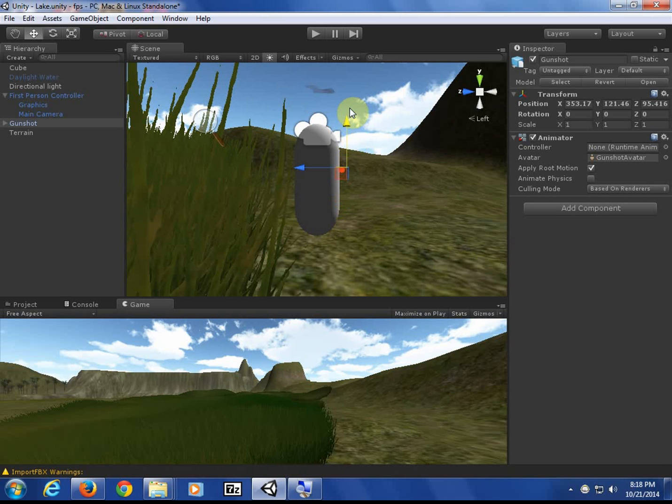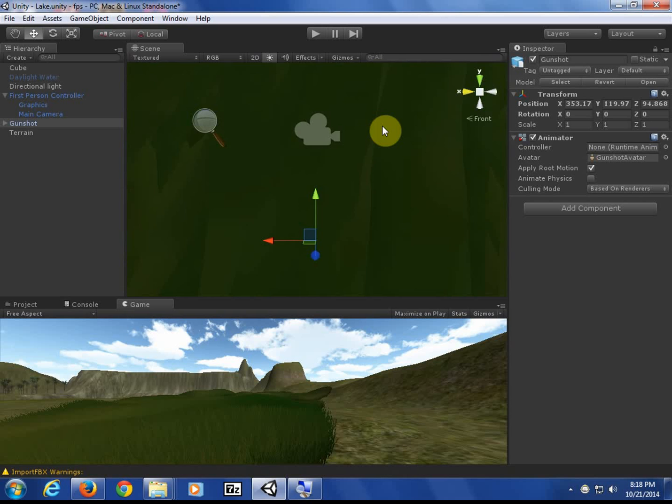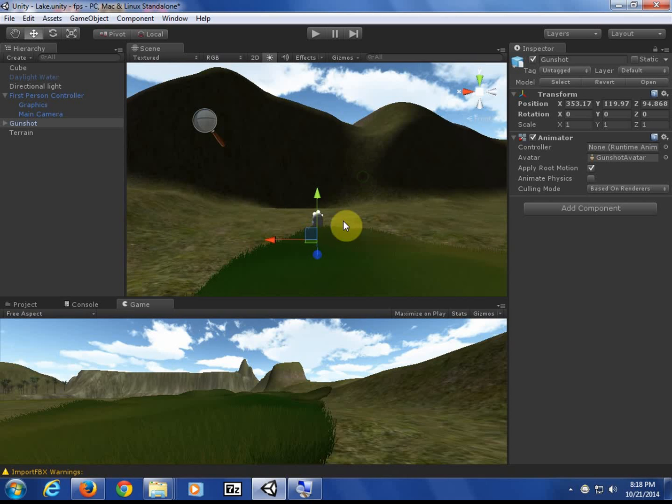Wow, I don't remember it being that bad when I tried it earlier with the transform being in an odd place. I'm sure I can adjust that if I were motivated to do so. Gosh, there we go.